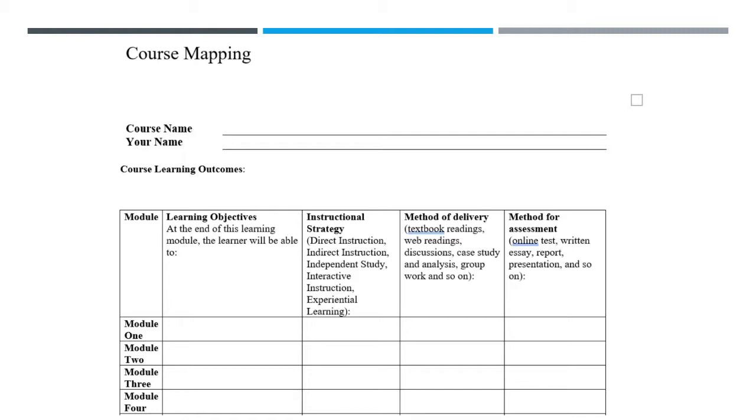So before we focus more on these three columns of the course content map, I want to go back to these course learning outcomes and these learning objectives to make sure that you know where to find that information and what you're going to do with that information once you do find it.